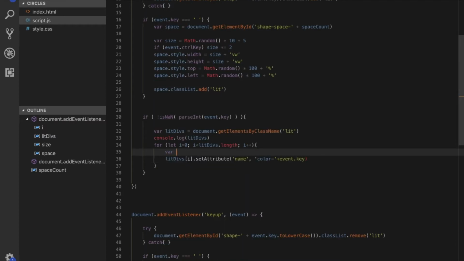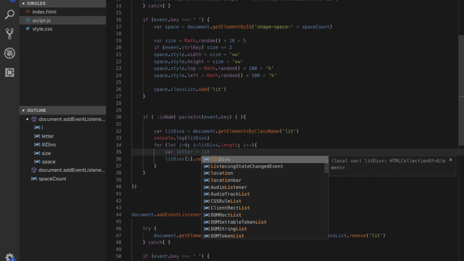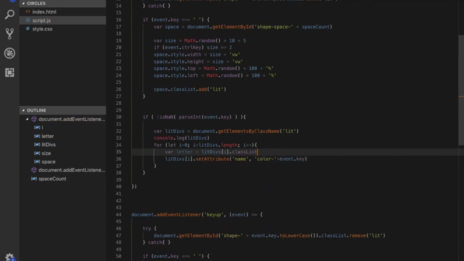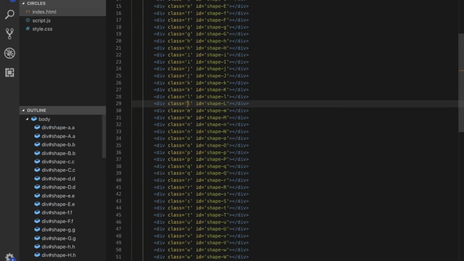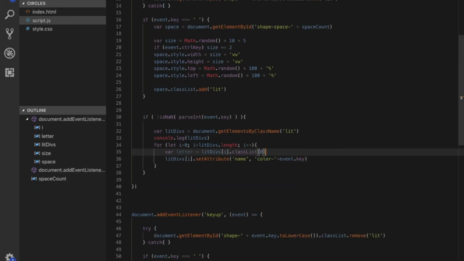So I'm going to create a variable called letter. We're getting the class list of each lit div, and instead of adding or removing, we're just going to use it as an array. Because it's only got one class, but it's still an array, the first element will just be a letter, so it'll be either a G or whatever.